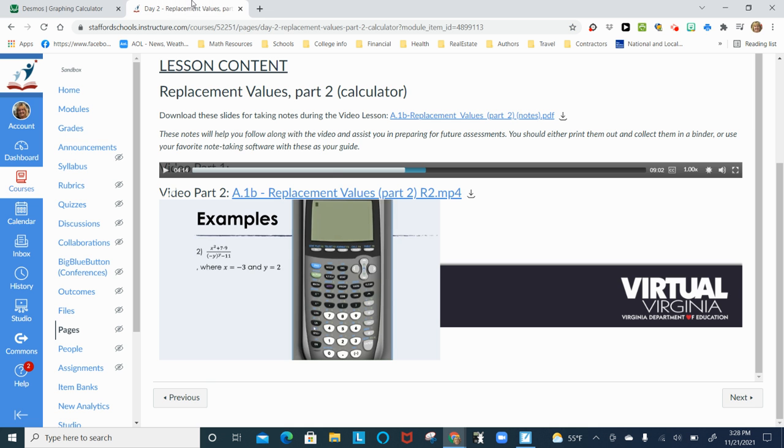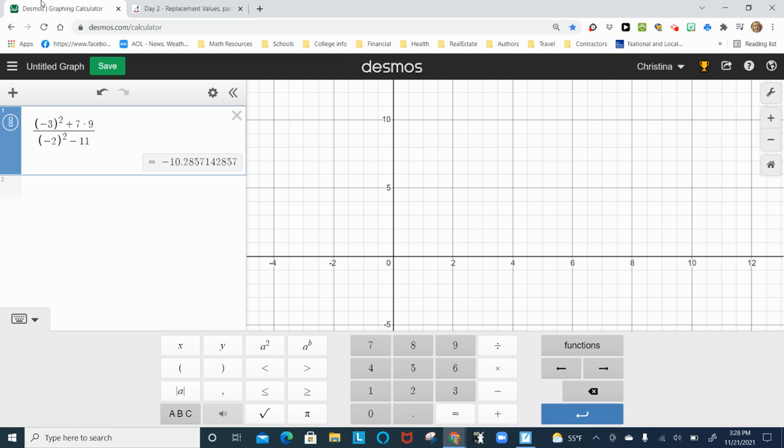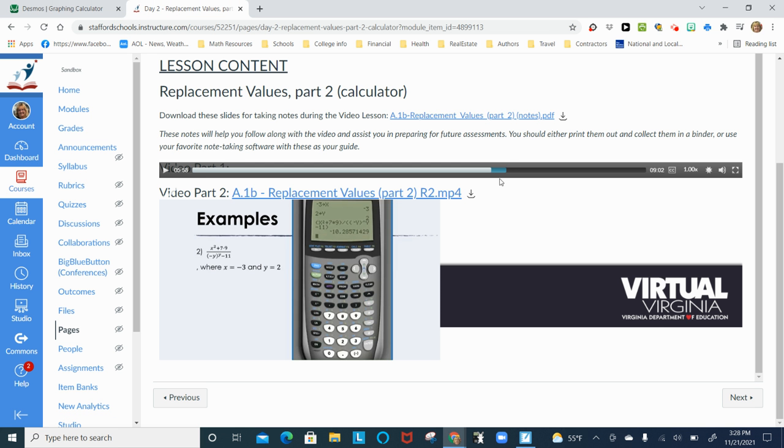And I'm not sure if that's what we got in this particular problem, but let's check it out. Yeah, see, that's what we got. We got -10.2857, and that's what we got here. Now, my question is, did he try to change that? Yes, see, he was able to make that into a much nicer looking fraction, -72/7.